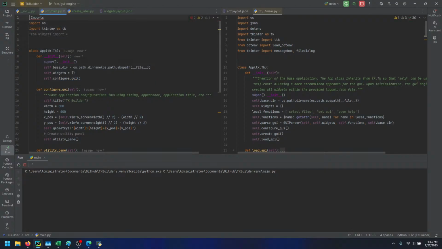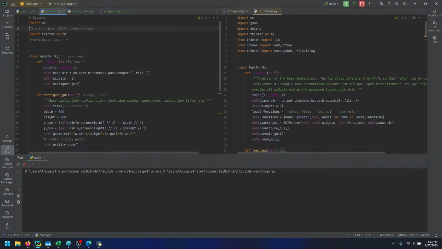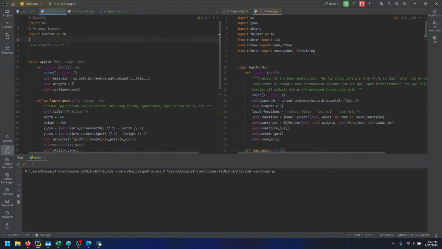Oops, that's JavaScript. I'm going to keep that there just to help me focus and keep this organized.